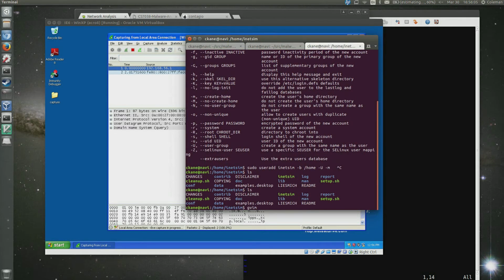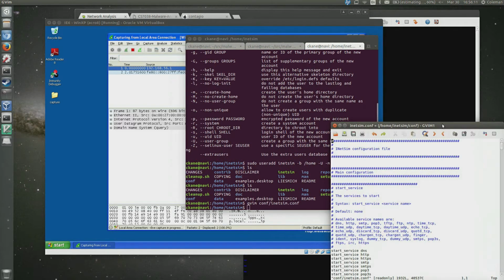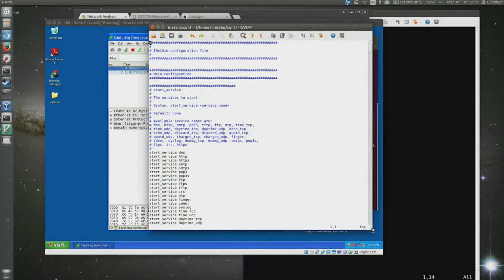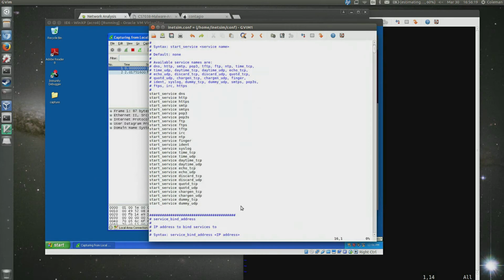I'm going to open up the configuration file just to give you a look at what it has. It's pretty readable, so I'll leave it at that. It lists the available services that it's going to allow you to fake, and then it allows you to select each one individually, so you can configure which ones you do want to use and which ones you don't. A large number of these services are really common on Unix machines, and then there are others that are really, really helpful, like this one.